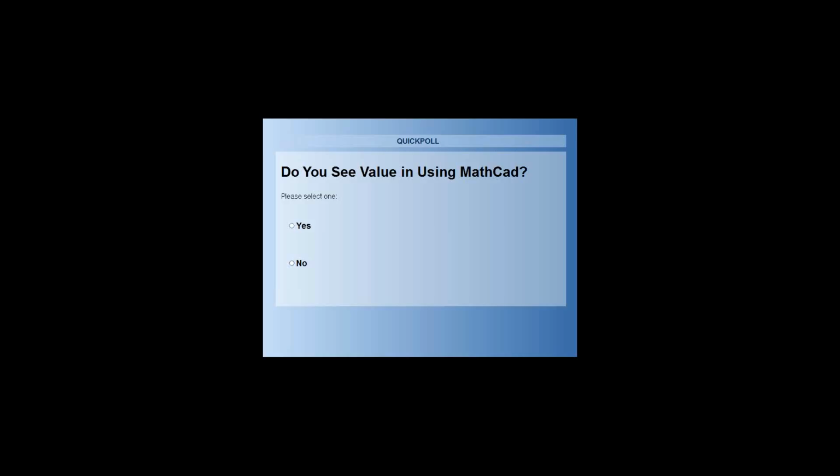Part of the reason why we're doing this is also for our internal purposes, so that we can get a better understanding of our markets and the people that are really interested in Mathcad. I think we almost have everyone voted in. We'll just give it a couple more seconds.